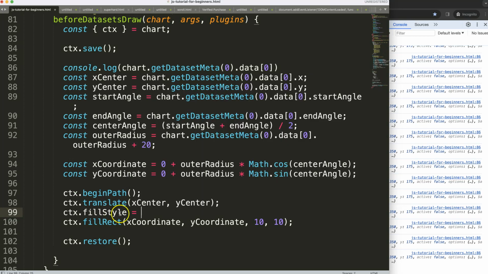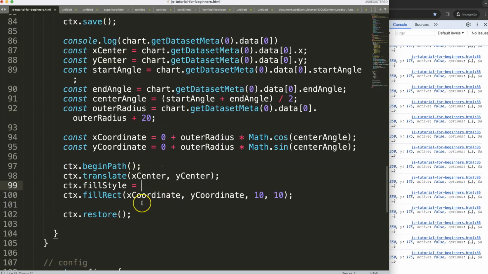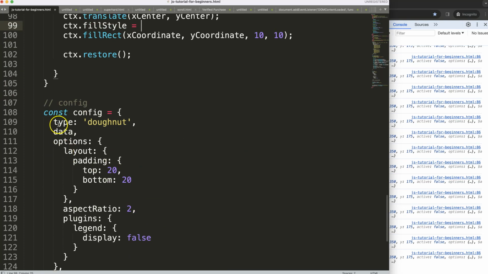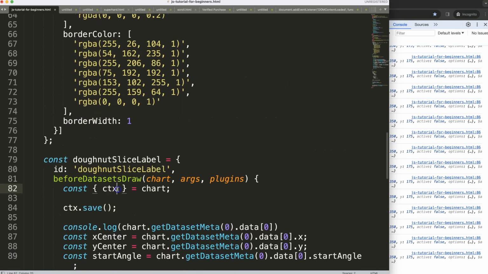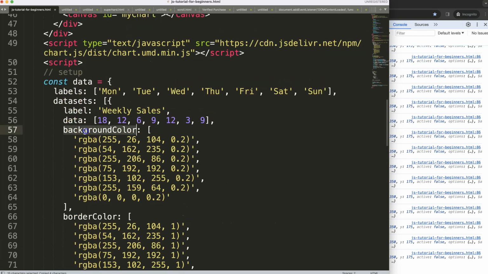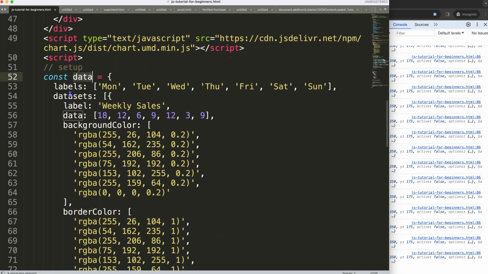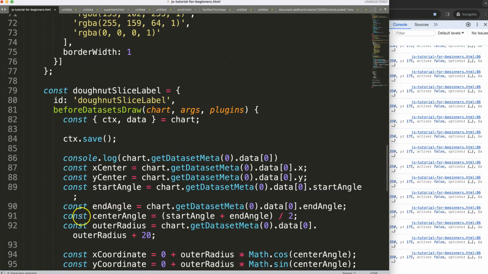And in this case, what I will do with the color, I'll just get it directly by accessing the data here. So what we could do here, put a comma, data, and then from the data, I'll just get the background color or border color. So it's nice and solid, clear. So from data, datasets, borderColor. That's it.